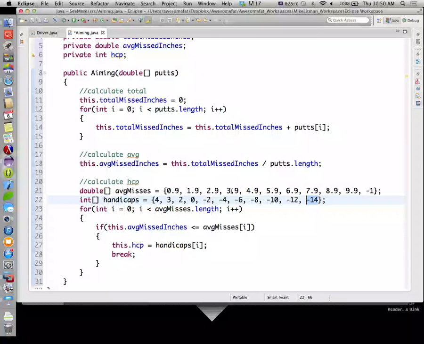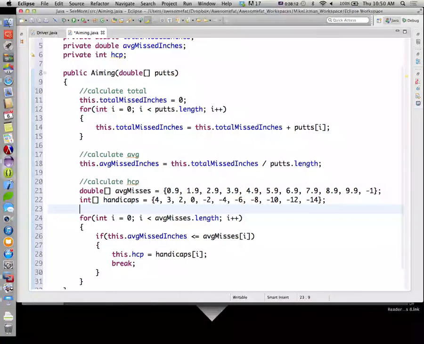Could I do this before my loop? Could I say something like this dot handicap is equal to handicaps at bucket handicaps dot length -1? Could I set it to the worst case and then go through and check all of them except the last one?